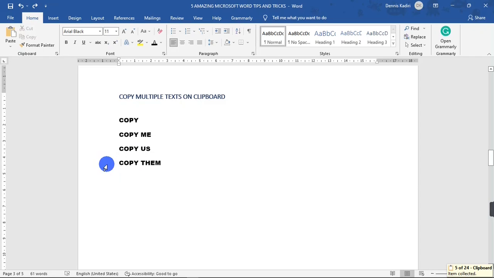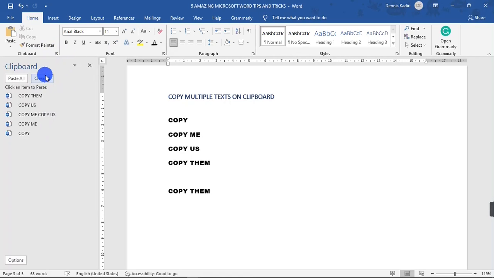And then I go down underneath and I press Ctrl V, you will see that it is only the last one I copied that Microsoft pasted. But if I go to this Home tab right here and under the Clipboard section, I click on this little button at the bottom of it, you see that my clipboard will open and you see all the items I copied, with the first one at the bottom, the second, the third, fourth, and the last.